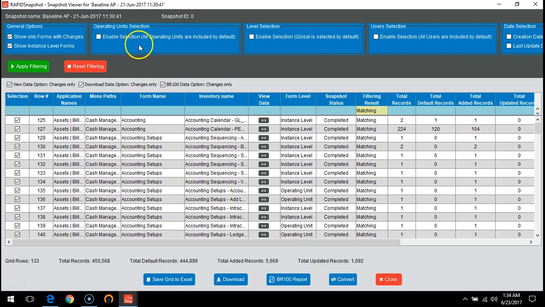You can also filter by operating unit, by level selection, globally or non-globally, by user selection, if you're very specific about looking for changes done by a certain user, or you can also select by date, any data on or after a certain creation date or last update date.